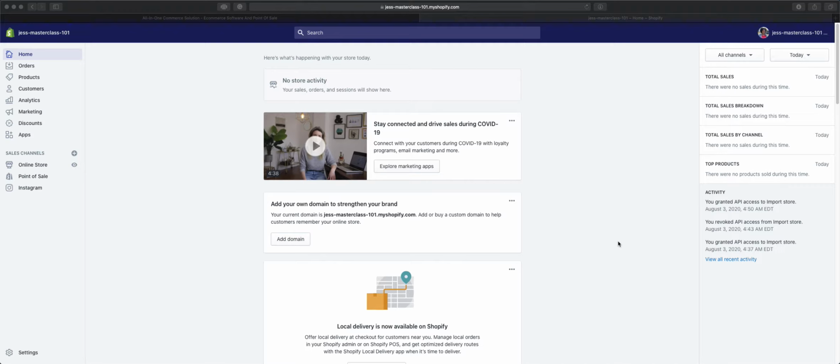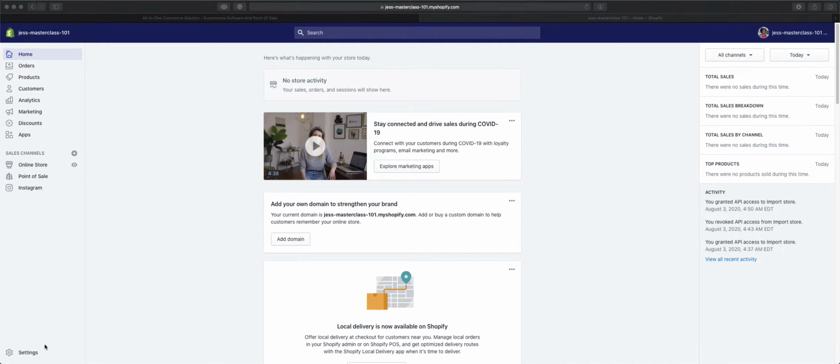In this tutorial, I am going to cover how to set up your Shopify legal pages. When setting up your new store, you want to make sure that you add the appropriate policies to your store. Adding policies not only protects you and your business, but also protects and educates your customers. Shopify has a section just for the legal pages for your store.